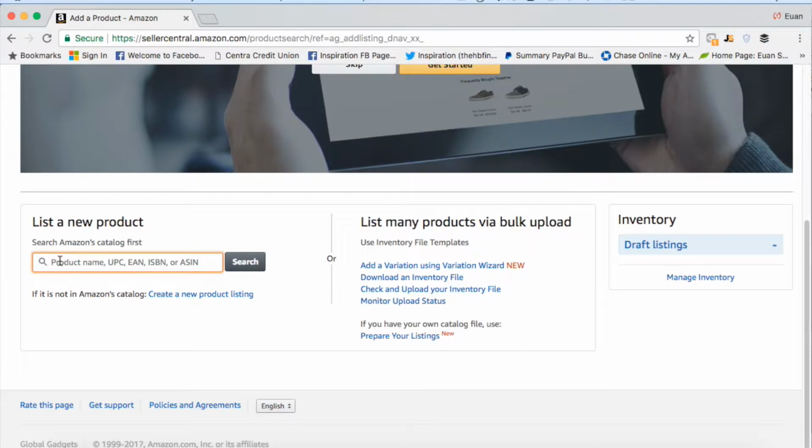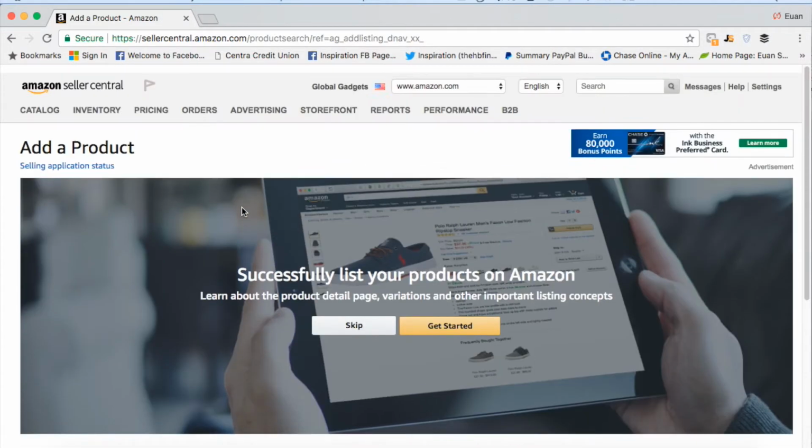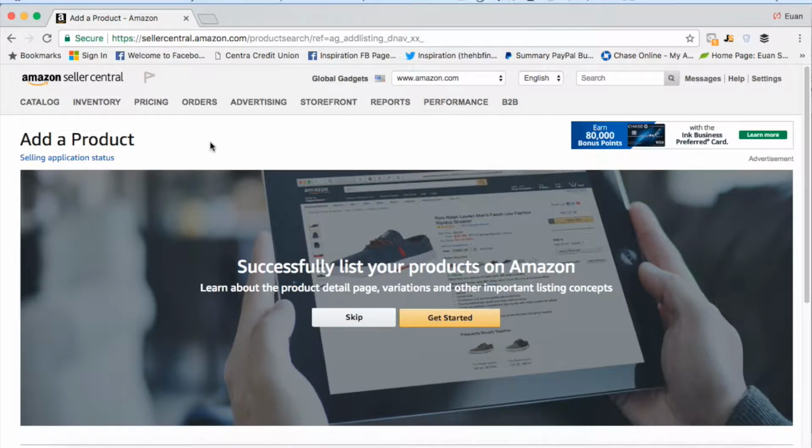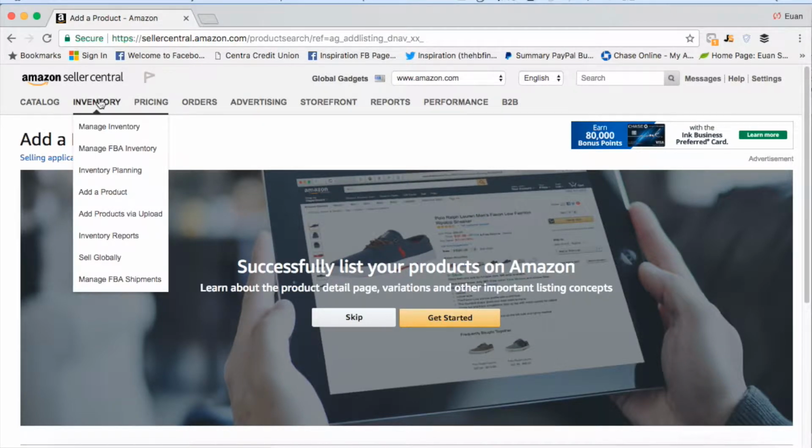You can search your product's name that you found from doing the product research, which I'm going to make another video about in the future. You can search for your new product and then it will bring up a similar product, or if there's no listing whatsoever, you can create a new product listing here, which is generally what you're going to want to do if you found a new product that isn't being sold on Amazon, like I said. That is a subject for another video, so I'm just going to continue for the purpose of this video.